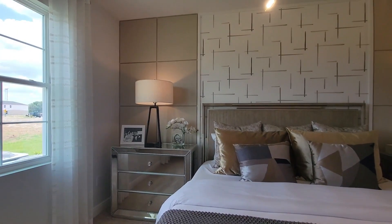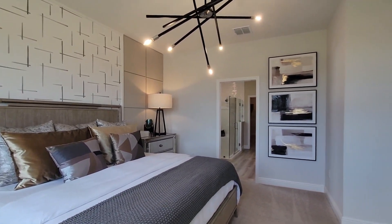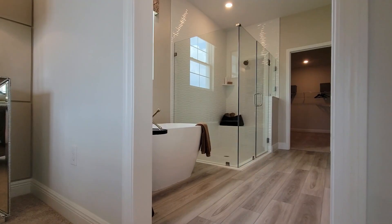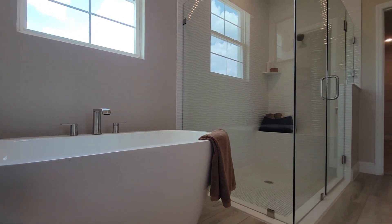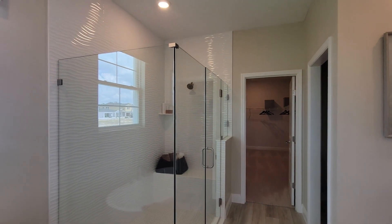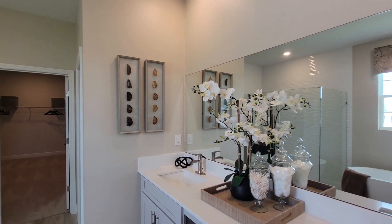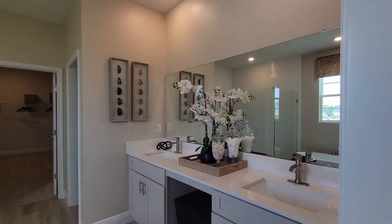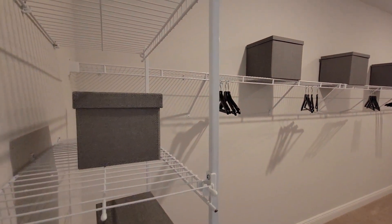Another feature I really like, especially at my advanced stage, is that the master bathroom and bedroom are on the first floor — the same floor as my morning coffee. In the bathroom you find a standalone bathtub, usually reserved for much higher priced homes. Again, a frameless glass shower enclosure with stained tile on the wall and nice-looking tile on the floor. Dual sinks with thick quartz countertops, and a huge walk-in closet.